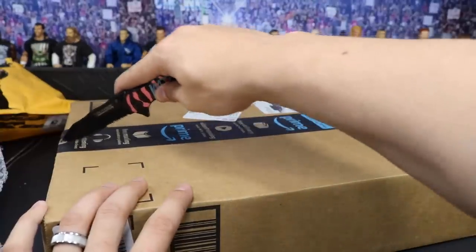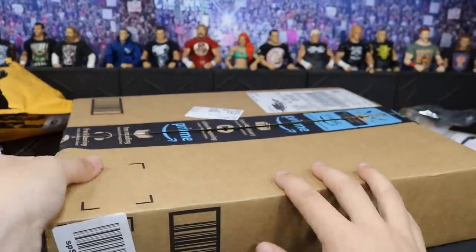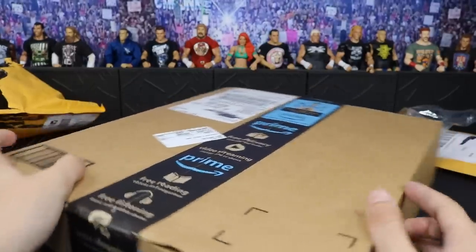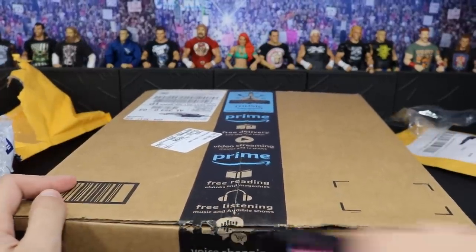So I'm going to go ahead and cut this open and show you guys. Give it a little cut right down the middle. And we're going to pop this thing straight. Oh, I guess you got to get the side flaps as well, guys. Don't forget about your side flappage. Got to cut that stuff off. So we cut that.